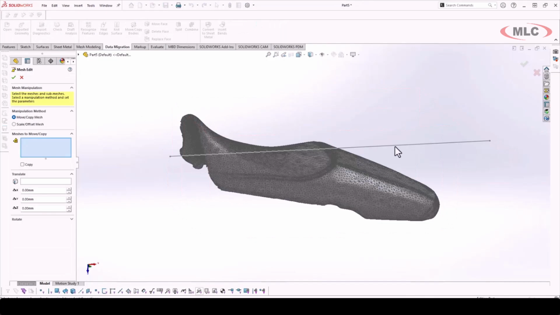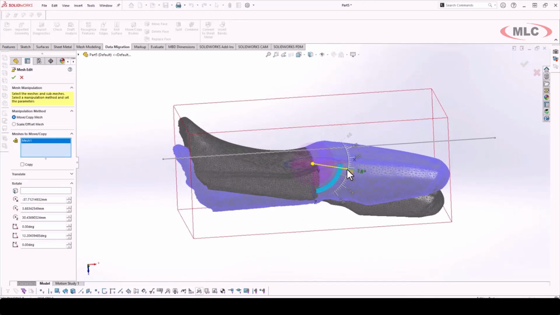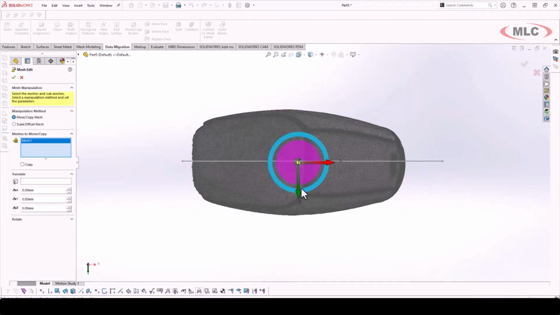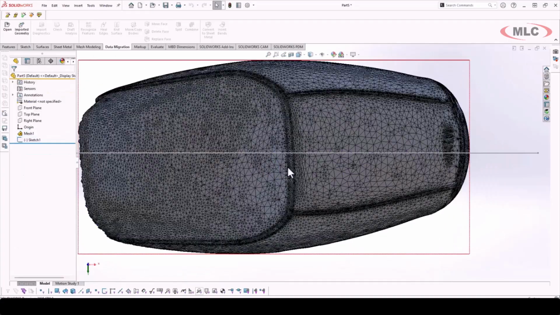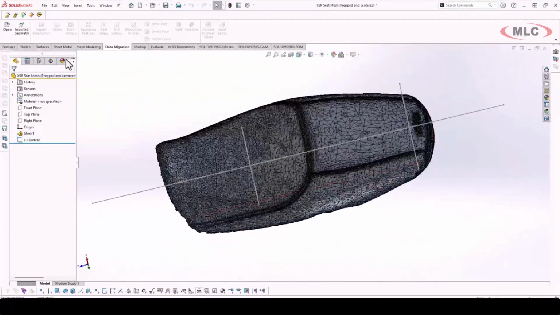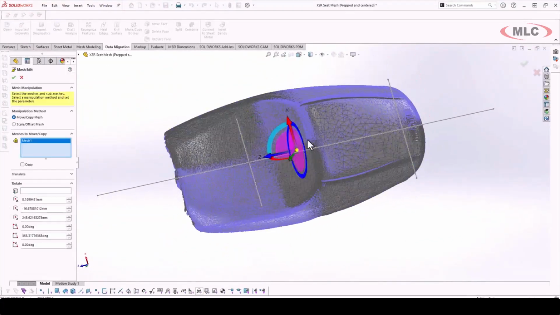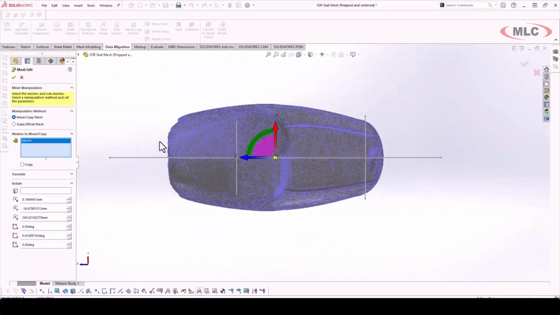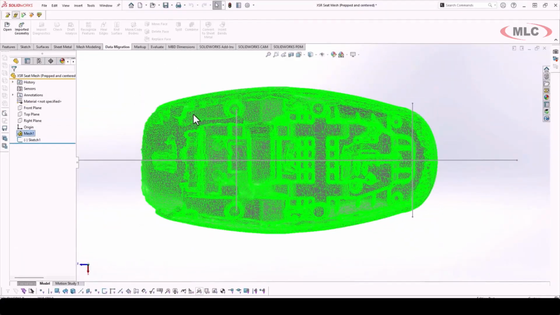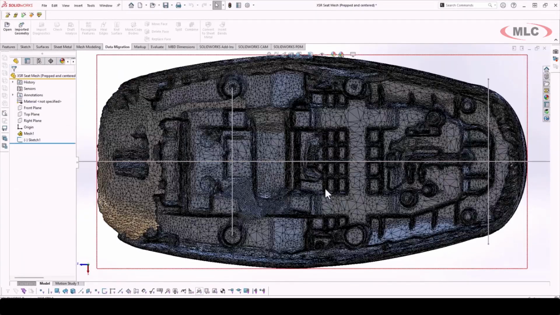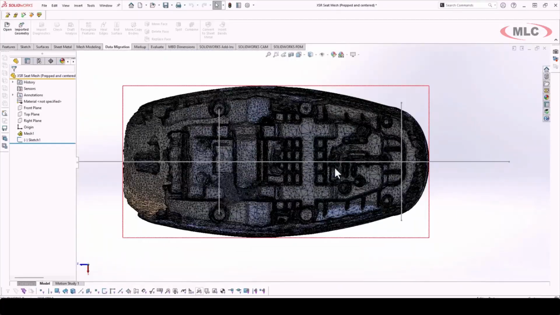This process is really similar to what we did with sketch pictures, where you want to take the time to orient the scan. That way you can take advantage of the existing reference geometry, like having a plane go down the center of the seat, for example. I drew out a few sketches and used some geometry on the bottom of the seat to help me center and align the scan relative to my coordinate system.